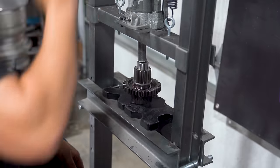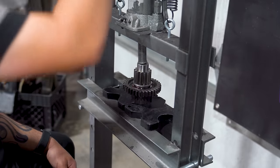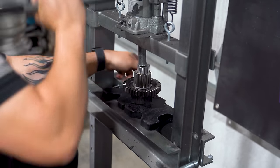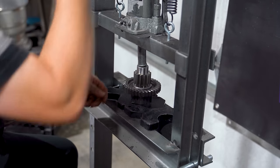Now we are going through and assembling our counter shaft, starting off with first gear. And as you can see, he starts spinning the gear to make sure that it is seated properly when he's pressing this down.